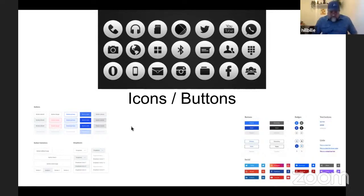Again, I don't know if you guys can see this very well, and some of these aren't great examples, but down here on the left, you can see we've got different buttons. Some are dark, some are light. So really define what those buttons are going to look like. These are badges, but sometimes buttons aren't square, they're rounded. So figure out how that's going to look. Figure out how your contrasts are going to look. What's a button going to look like normally, just on the site? What's a button going to look like in what we call a hover state, when you put the cursor over it and it changes color, or does something graphically different, or when you click on it?